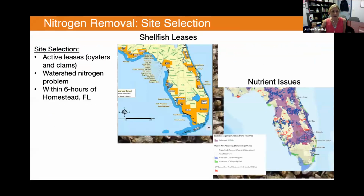So the first thing that we needed to do was figure out where to do our sampling. And to do this, we had three criteria. We needed water bodies that had active leases of both oysters and clams. We needed water bodies that had nitrogen problems, and then they needed to be within a 6-hour drive of Homestead, where our lab is based. And so in doing that, we identified two key areas. We have sampling locations in the Big Bend region up here, and then we have sampling locations down in the Tampa Bay region over here.